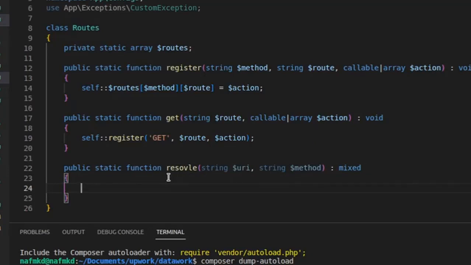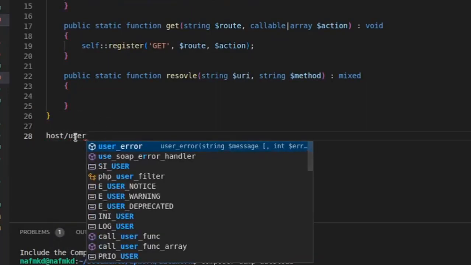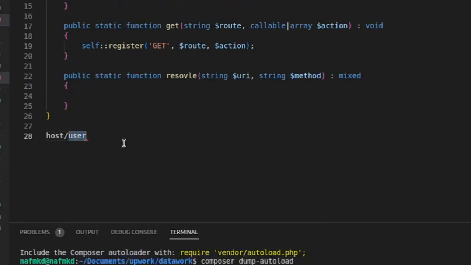So the first thing we do is explode the URI, because if the user goes to something like host/users, it's okay. But if there are route parameters like an ID or something like that, we have to explode that.